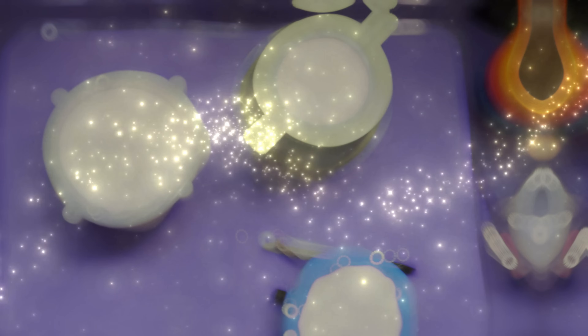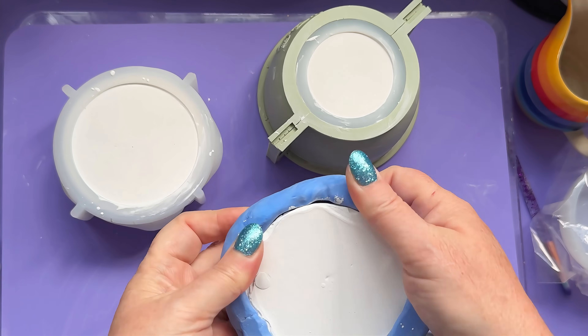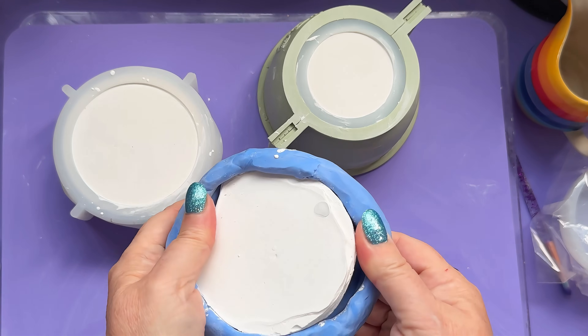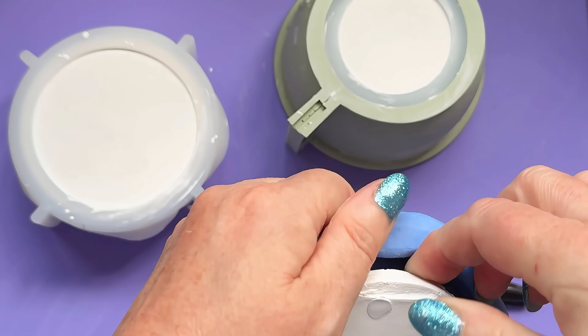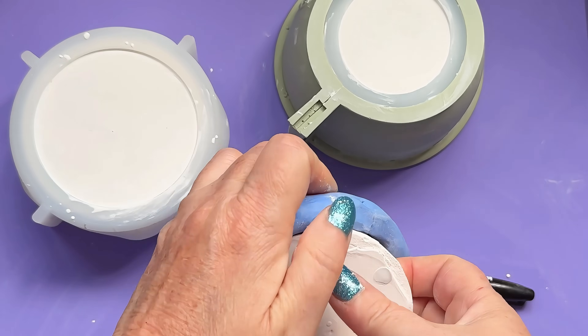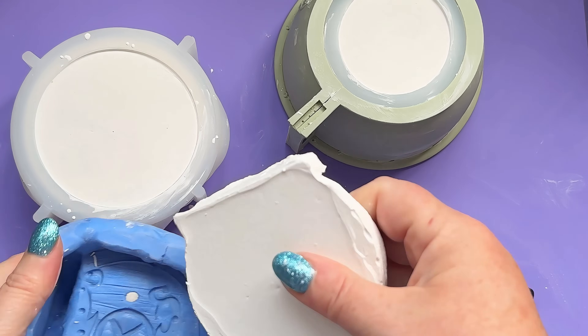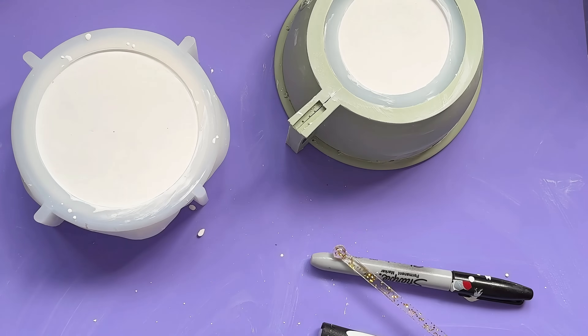Let's get these demoulded then. I had a bit left over so I chucked it into one of my fairy door moulds that I made years ago. You can see EcoPour is plenty strong enough to be quite rough with it if you use it for the sort of thicknesses it's intended for. Ta-da! Little fairy door — I'll paint that sometime.